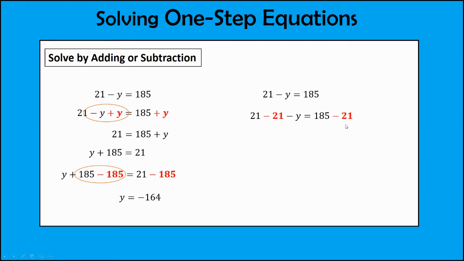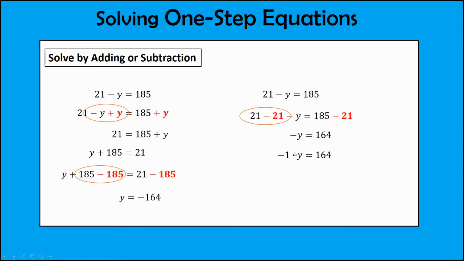Subtract 21 from the left, I got to subtract 21 from the right. These two are going together now to give me a 0. And I would have the opposite of y, because that minus sign stays in front, equals negative 164. Excuse me, positive 164. Now, we don't want this to be a negative y. We want it to be a positive y. What we really think of here is that's like a negative 1 times y. That's the same thing as negative y, is negative 1 times y.